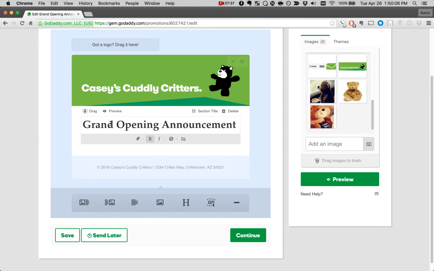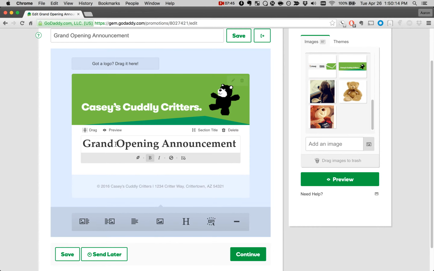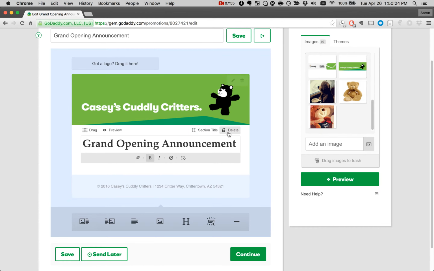Once I add another module, I'll be able to drag it around and position it in relation to the modules around it. The preview button lets me see how the text is going to actually look on the receiving end, and then I can either click edit or I can click back into the module to keep working on it. Here I see the module type, and if I click that, I can actually change the module type I'm working with on the fly. And then in the top right corner, of course, I can just delete the module. I'm going to go ahead and save again.